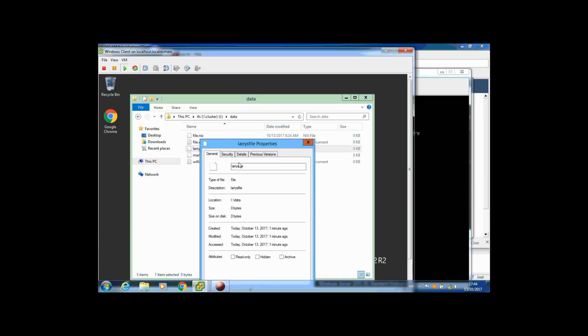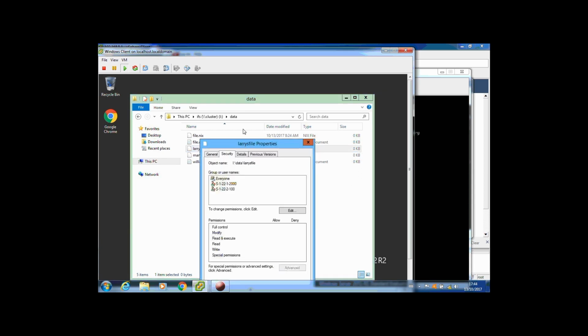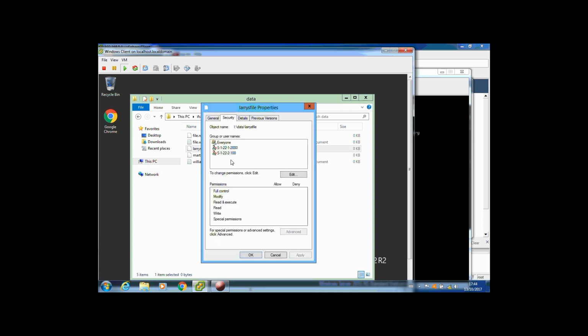So here I'm logged in as Martin again, and if I look at Larry's file, notice here I get this, it was only there briefly, but you may have noticed there that the SID was based on an allocated, it used a Unix SID basically is what I'm trying to say.